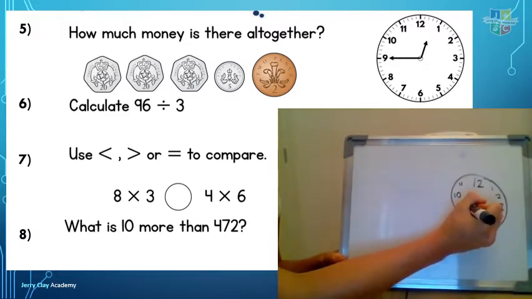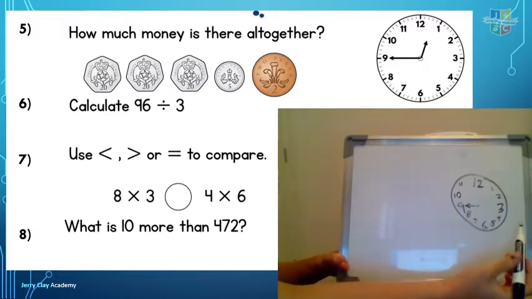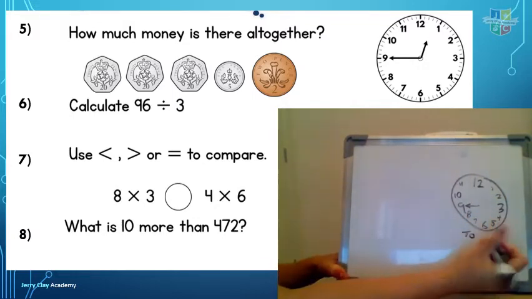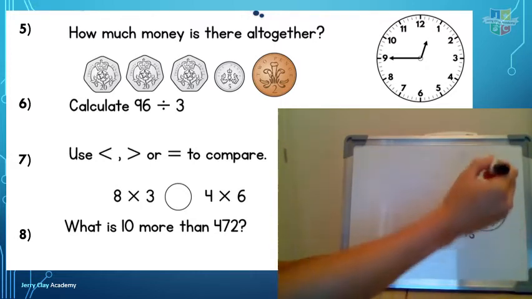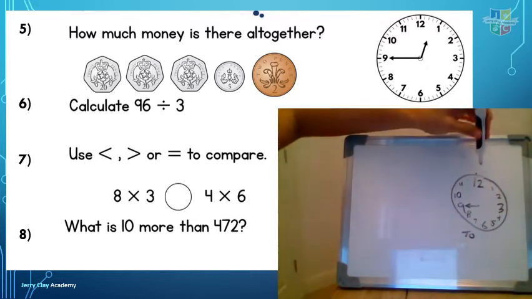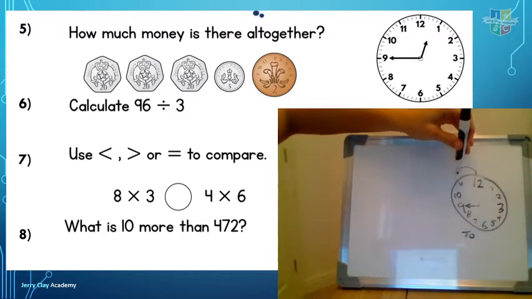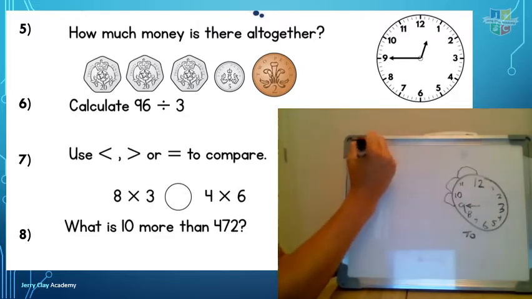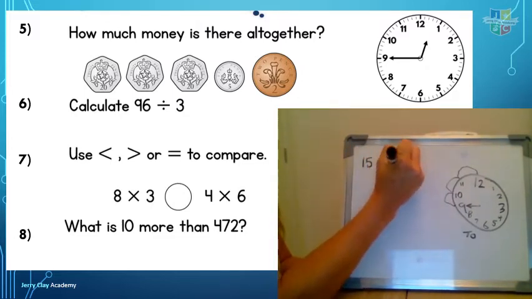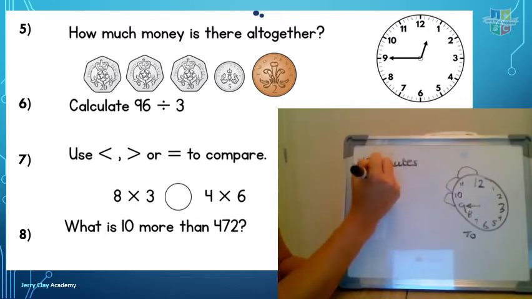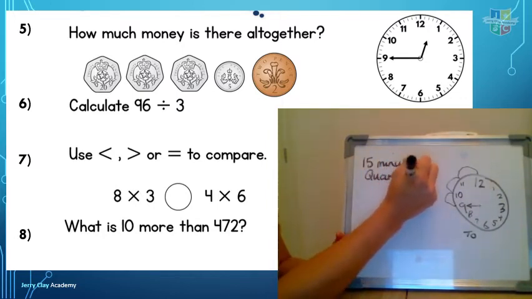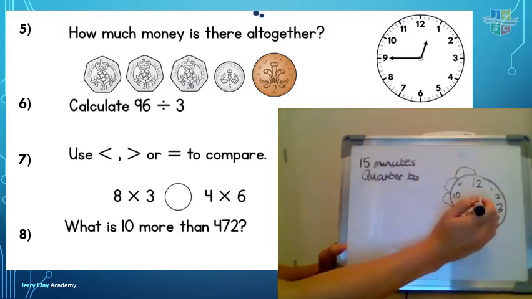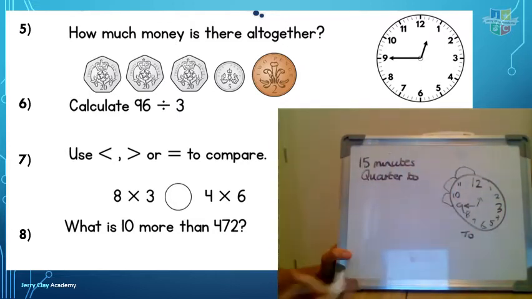Okay, so let's start with our clock. My minute hand, which is my longest hand, is pointed to the 9. If I counted that, it's on the 'to' side of the clock, remember? So I want to know how many minutes to. If I start from the 12 and count backwards in 5s, because it's on the whole number, because we know there's 5 minutes between each, 5, 10, 15. We know it's 15 minutes to, but we wouldn't say 15 minutes to. We would say that it is quarter to. So it'll be quarter to, and then we want to see where we're at.